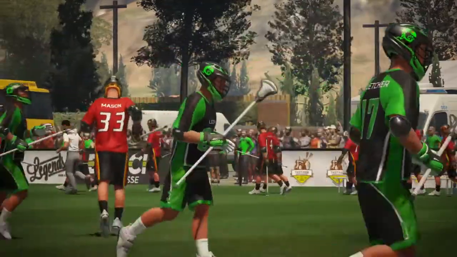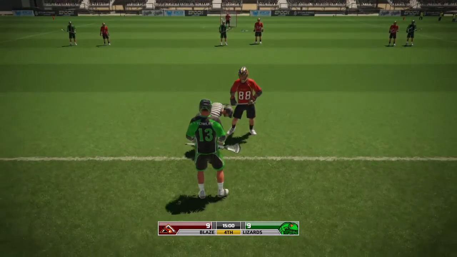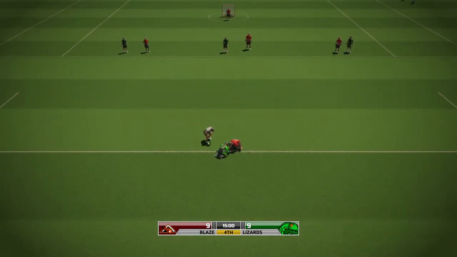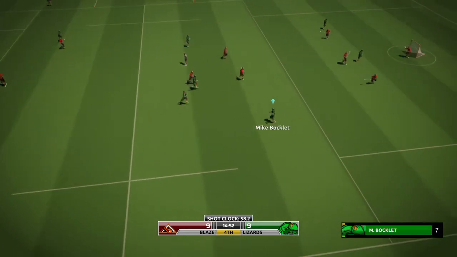End of the third, and literally nothing separates these two teams. It's 9-all. Great game so far. Possession from the X is almost right down the middle. Neither team able to gain the upper hand so far. Face-offs are where teams can separate themselves.